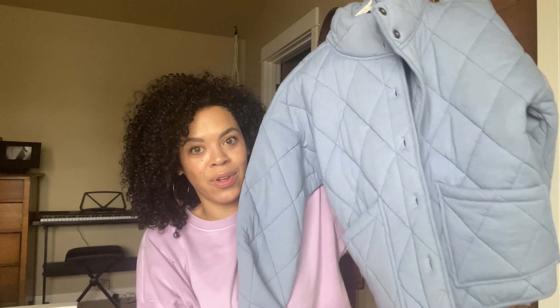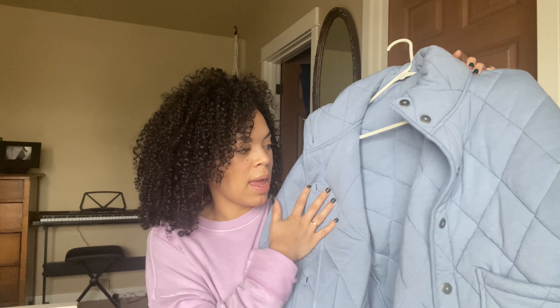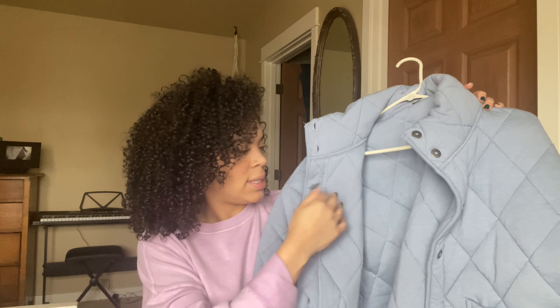The last item is a jacket by a brand called White Fable. It looks very expensive and high-end, but it was only $35 — and right now it's actually on sale for $29 this week, so I'll link it below. I went with a size medium to get an oversized fit. It's very comfortable and fits me perfectly. One thing I will be real about: when I put it on, I could feel some of the seams on the sleeves — it almost felt like something was poking me. I'm not sure if washing it will soften that up, and I was wearing a short sleeve underneath, so that may have been part of it.